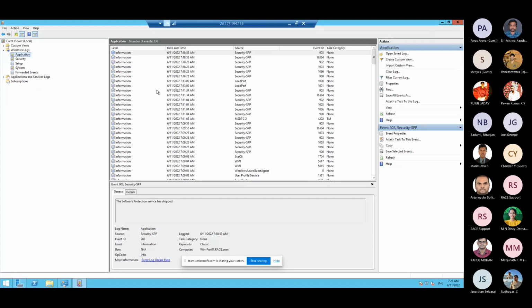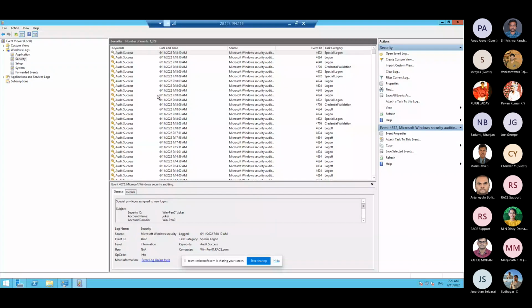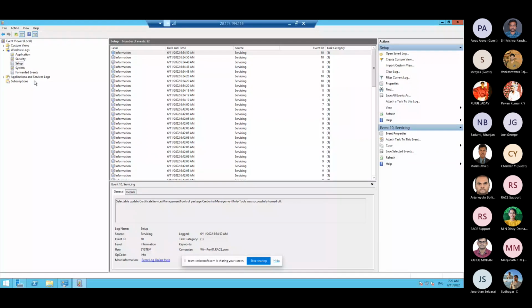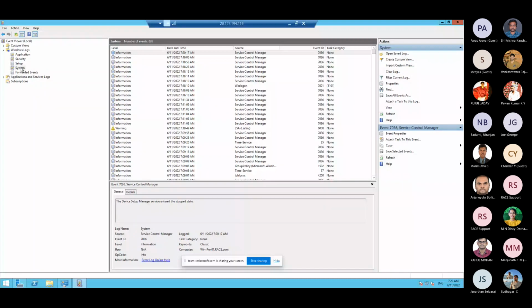If I'm running a specific application, I would be able to filter it out and look at what kind of errors I'm getting. Security is more about success, failure, login, and authorized access. Setup is more about an installation that we do, so we get to see that information. And these are the system logs, so if my service is getting stopped, I would be able to look at those services.